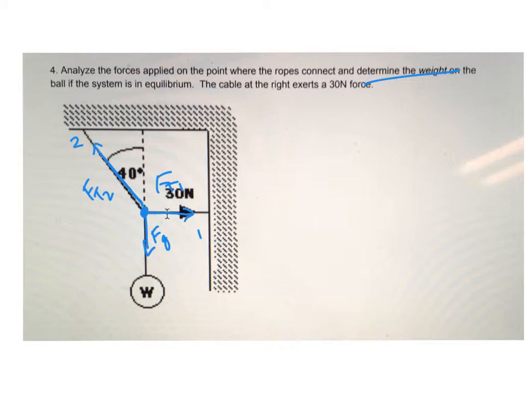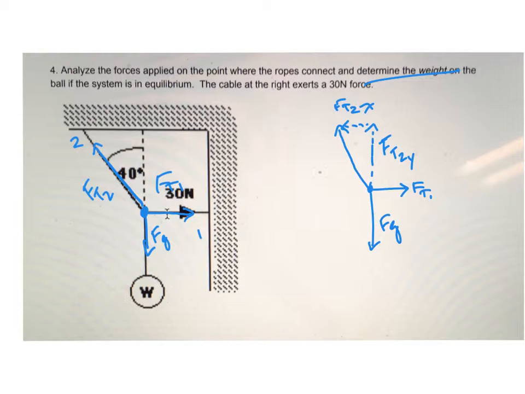So it's useful that two of our forces are on an axis. So we know that the force of tension 2 has two components, and the y component, Ft2 in the y direction, must equal Fg, and that Ft2 in the x direction equals Ft1. So together, Ft2 in the y plus Ft2 in the x give you Ft2. We know that this angle is 40. So to determine the weight, we need to know Ftx so that we can solve for Fty, so that Fty can equal Fg.